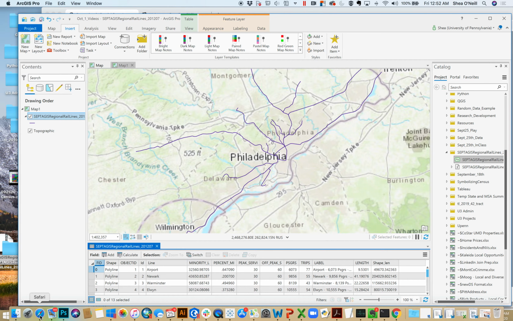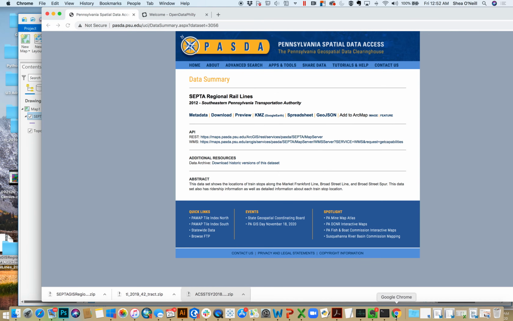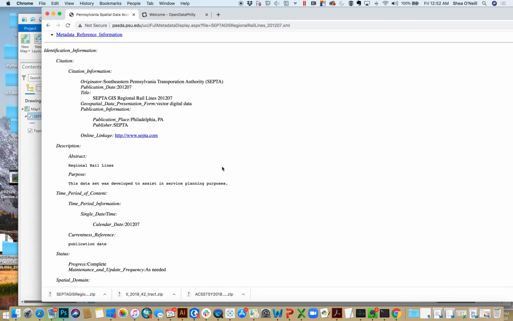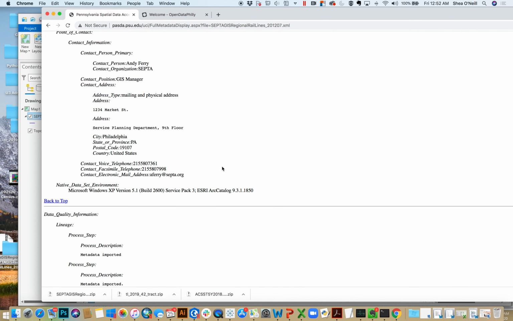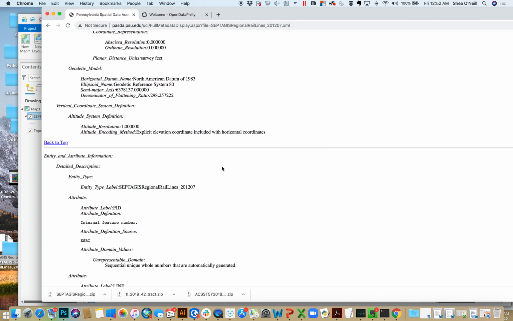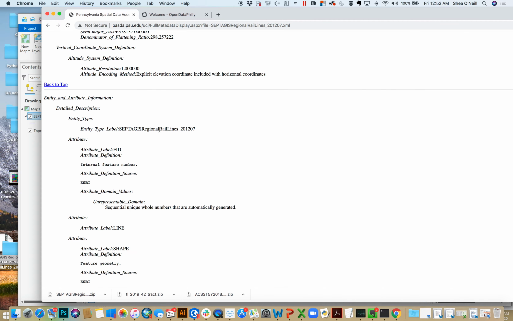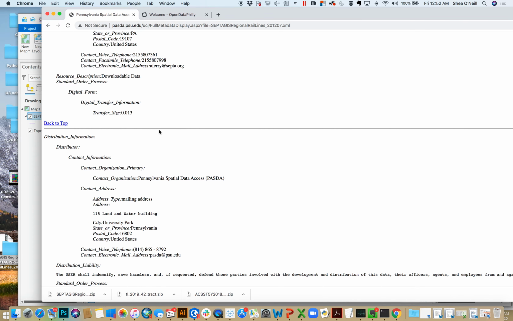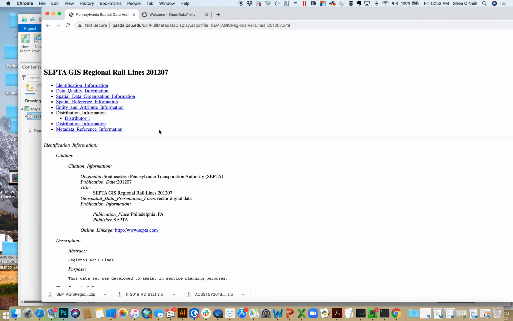And theoretically they should have information on this website. Used to have like a metadata thing. I'm not sure where that happens to be. Yeah, again, I can't find where it used to be, but it used to be. Oh, there it is, metadata. Typically sometimes when you click these, they can at least tell you what the fields are. There's no guarantee, but you can search here and try to find what each of the attributes are, and they'll usually give you a brief description of what you're looking at here.